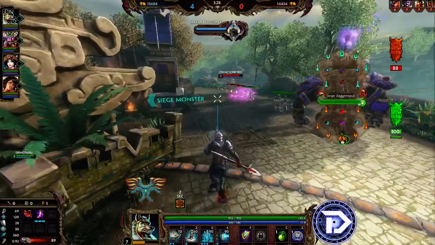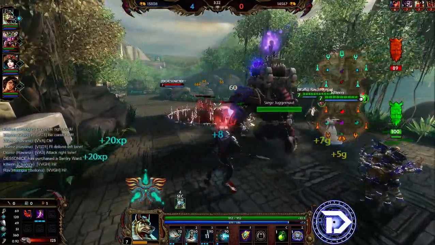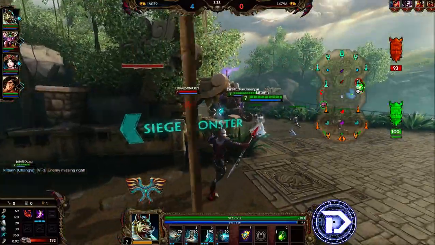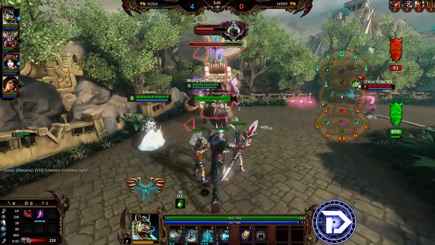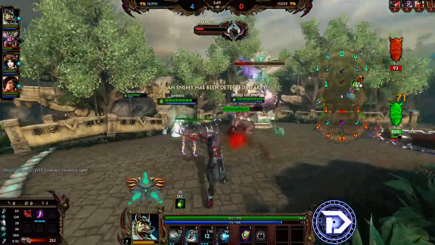How I think of it, whoever got the siege beast, just hurry up and push as much as you can. Enemies incoming right. Wards win games, ladies and gentlemen. Wards win games. Let's back him up a little bit. Oh, there he goes.